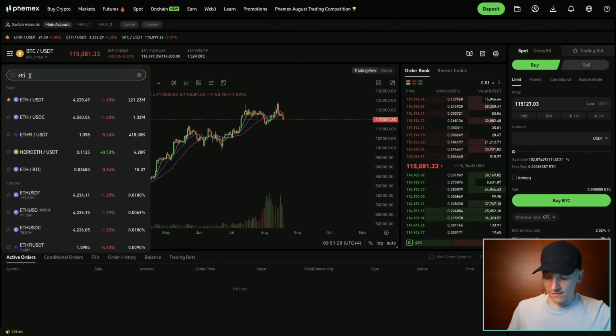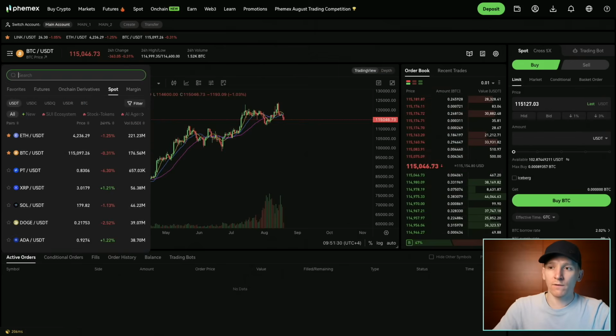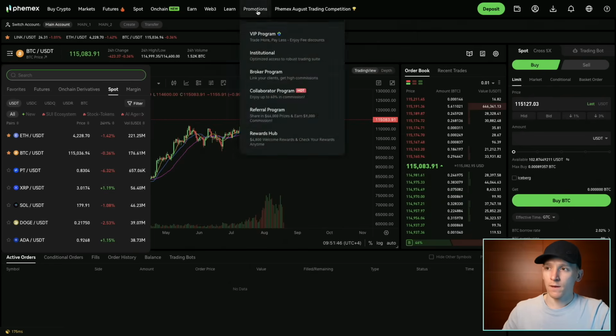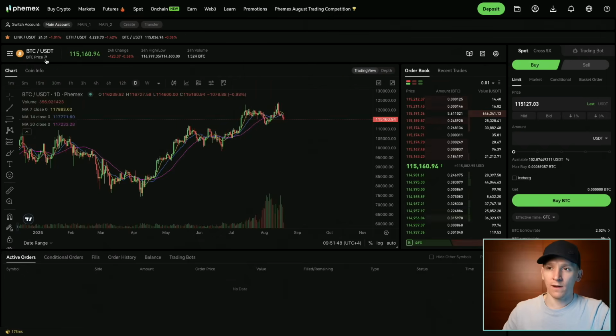So choose whatever asset that you want to buy, and most of these assets are going to be paired with USDT. So that's the dollar equivalent that we trade with. So what we're looking at is Bitcoin against USDT, which means this is Bitcoin, and how many USDT does it take to buy 1 unit of Bitcoin? Now we can trade any fraction. That's the quote that we're getting, right? So when we look at the price, this is the price here.